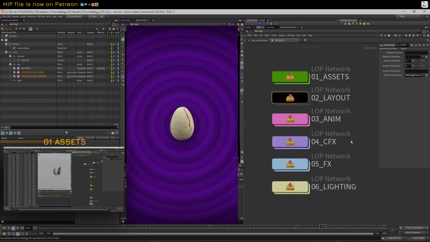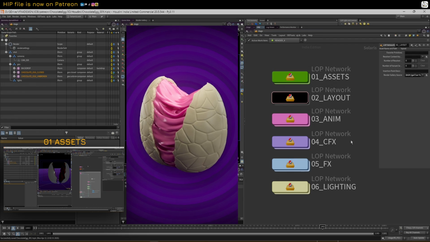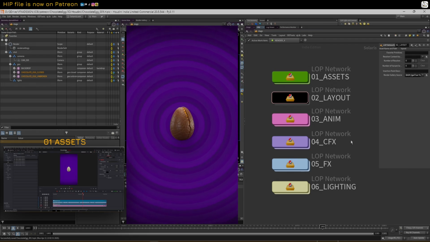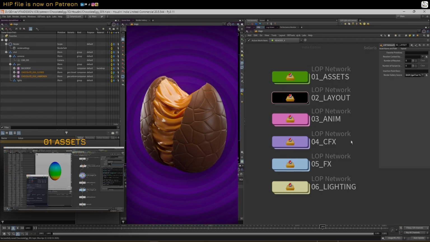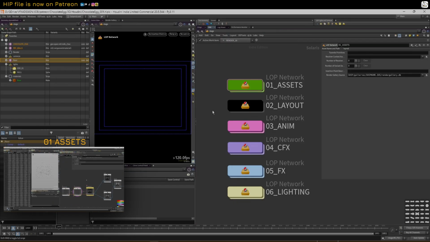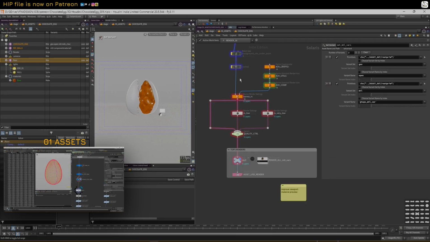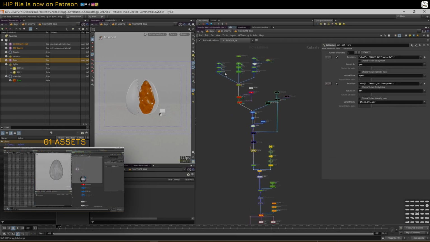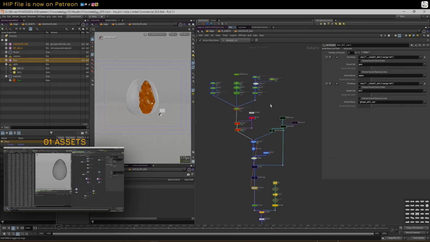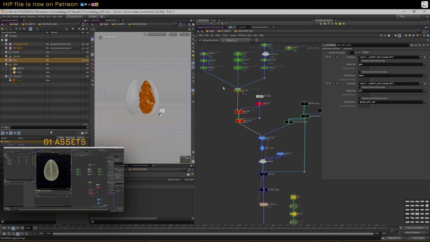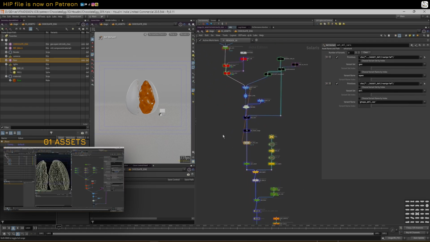To give you an overview of what this tutorial will be about, we're going to create a very fake kind of social media advert for a chocolate product. If you recall, in the previous version we discussed how we would bring in or create an asset and author the USD variants, the material variants, and just basically block out something to get going.